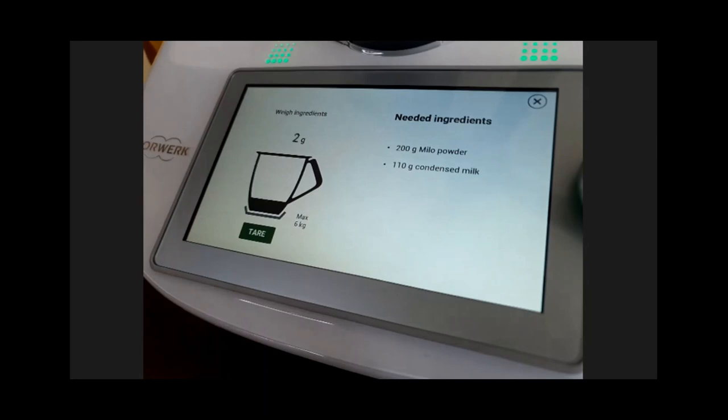Then I add in the condensed milk. Okay, so the condensed milk in the recipe for the full portion is about 100 to 110. Depending on your own preference, you can actually reduce a little bit. All right, so today I actually weigh in the 100 grams. Okay, if half portion, then reduce to half.